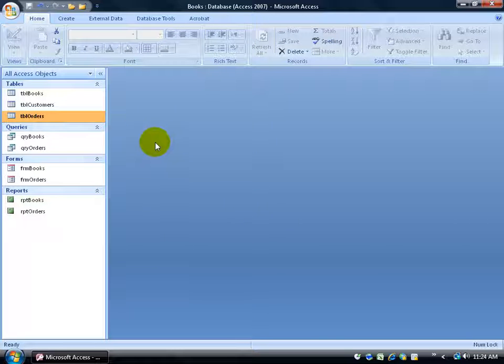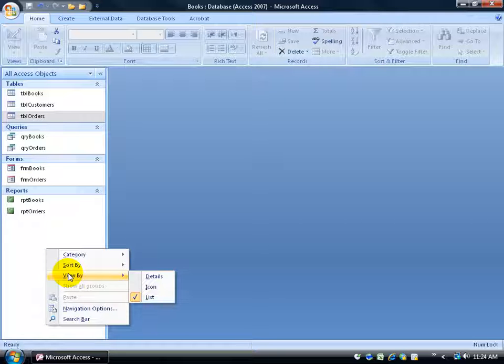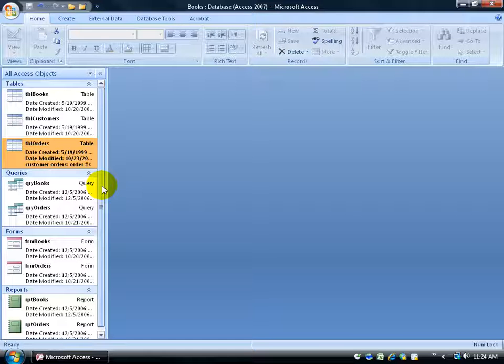Now, when you click OK, you're not going to be able to see the details here unless you actually change the view. For example, I'm going to find a blank area in the navigation pane here. Go ahead and right click on it, come down to View By, and let's view the details. Left click on Details, and there are the details that pop up. So you can see for my table orders, it's got, let's see, customer orders, and it's got order numbers.